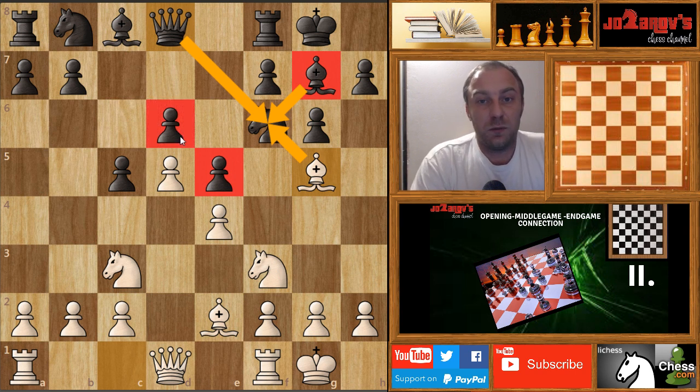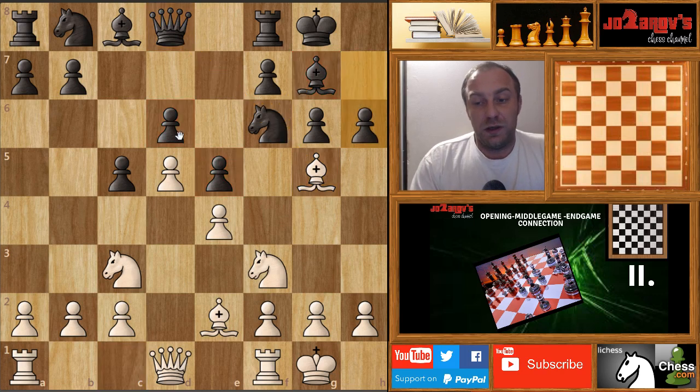And that's all possible because we managed to read our own position. And you see, we have to understand when the position in the center has changed, how we should approach and how we should continue in the game. So here h6 was played, and here bishop on h4.